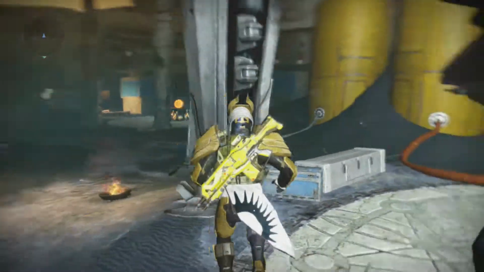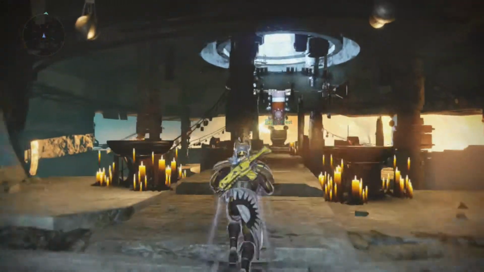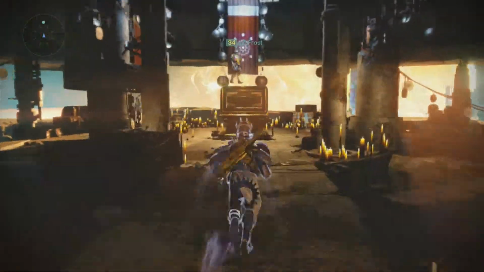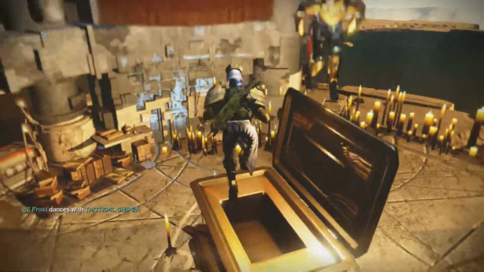Plus there's this badass ship over here. This thing is awesome. I want that ship so bad. And here's the giant chest that gives you really good stuff. Like, I got the Summoner with a Solar. My friend Frost here got the Void Jewel.